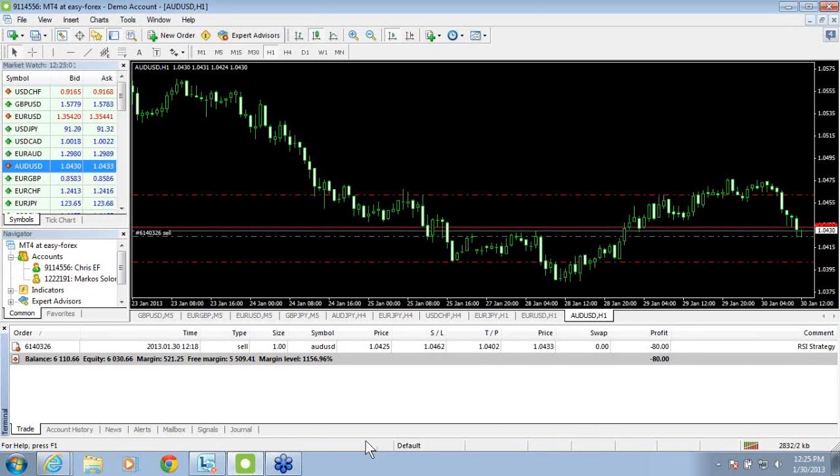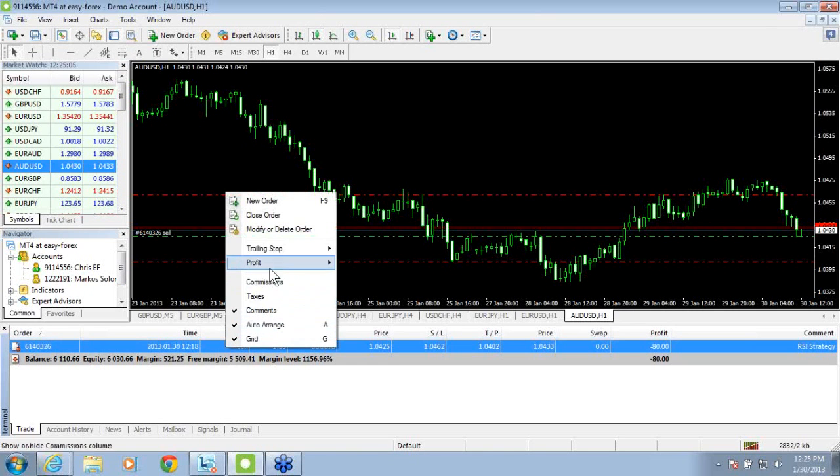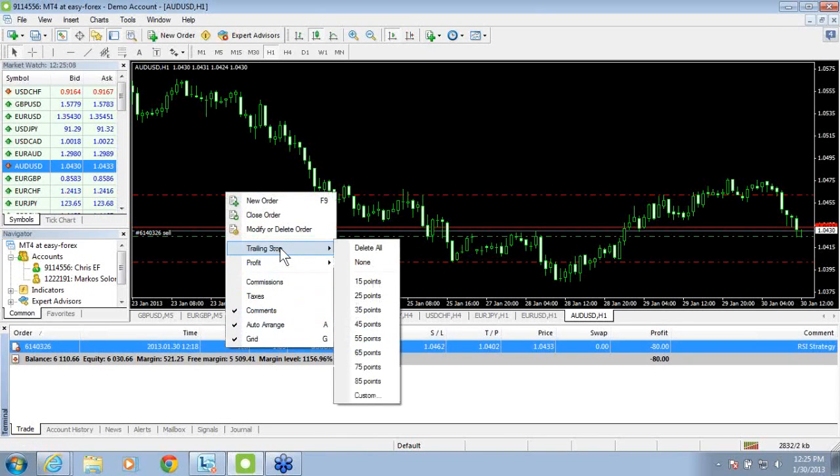There's a couple of other things on here that are very useful. If you were to right-hand click on the trade, you could add what's called a trailing stop. It means that your stop loss is no longer static. It will actually move with the open trade. So if your open trade is going further and further into profit, the trailing stop loss will follow behind that live rate, the market rate, and hence trapping your profit. So it's particularly good if you're trading in a trend and you're looking to follow that trend.